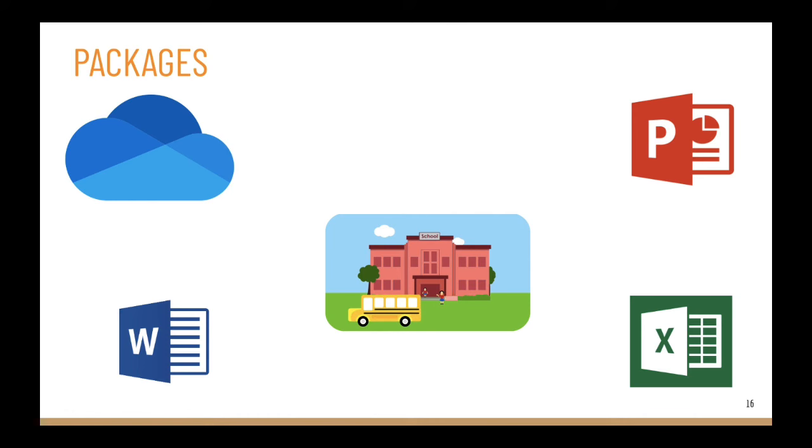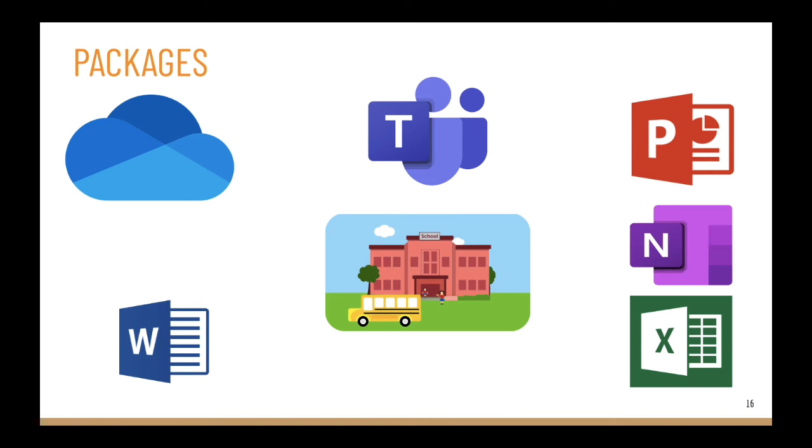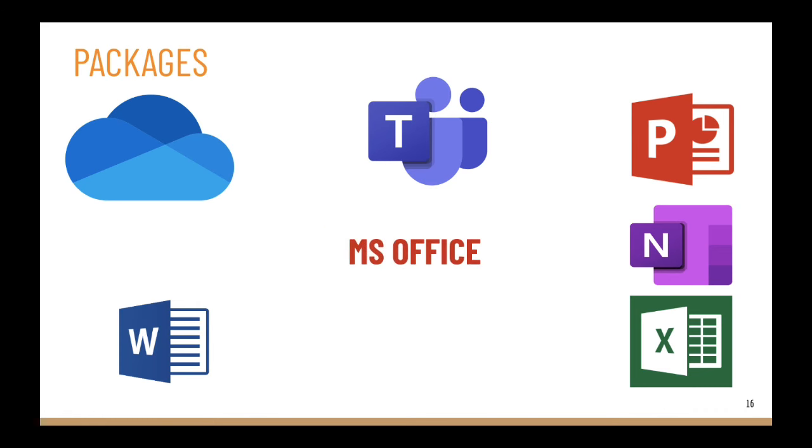OneDrive is required for storing your data in the cloud. Microsoft Teams is required for conducting online classes or for online meetings with the staff. And OneNote is required for taking the notes. Now, all these things can be bundled together into what we call a package. In this case, the package is MS Office.